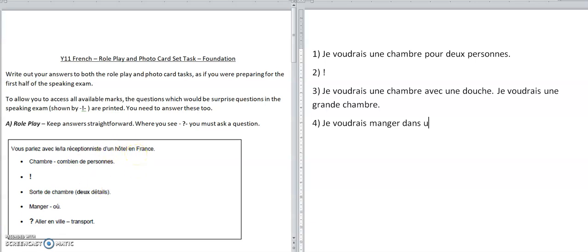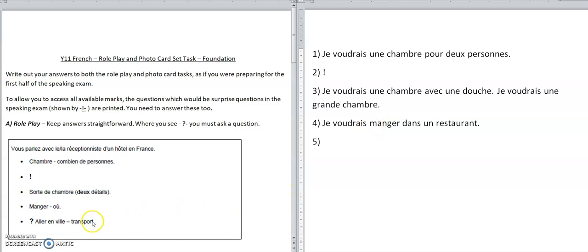Now you've got hotel on the sheet, so let's use that. Je voudrais manger dans. Try and remember to change it from a hotel to the hotel. That makes a bit more sense. I would like to eat in the hotel, but you'll get some marks if you just copied un hôtel there. Je voudrais manger dans l'hôtel, or you could have put dans un restaurant there. I would like to eat in a restaurant. I would like to eat in the hotel. Anything's good, whatever you know. But you can see how important je voudrais is for this role play. We can't really get very far without it.